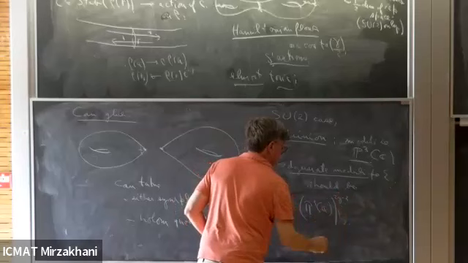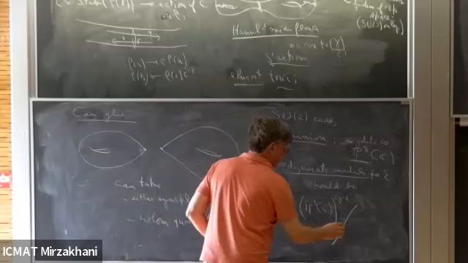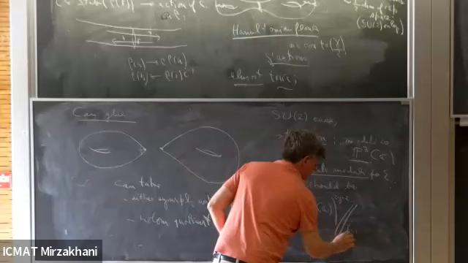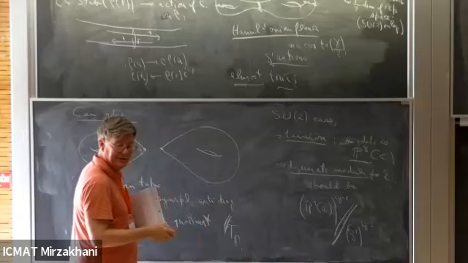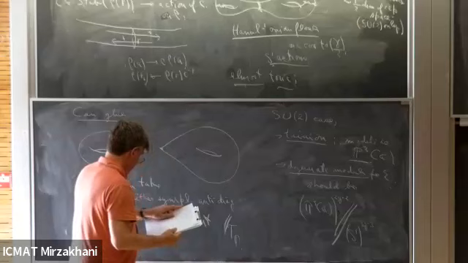mod what? Well, you've got S1 to the 3g minus 3 representing all these gluings. Okay, so you can do it symplectically or holomorphically as your choice. So one of the aims of this game is to sort of preserve things. Okay, so that's very nice. You've got the answer.